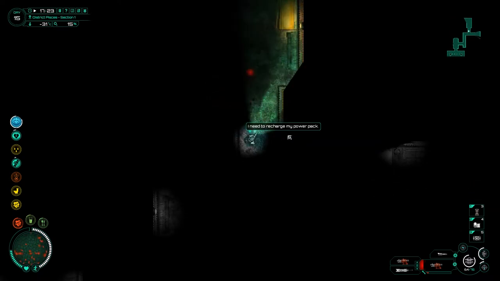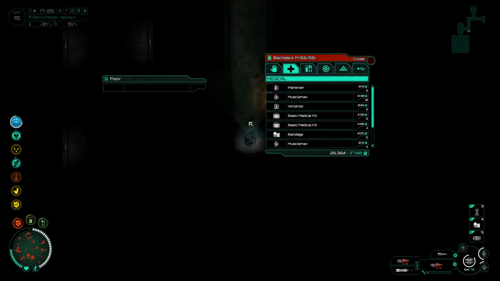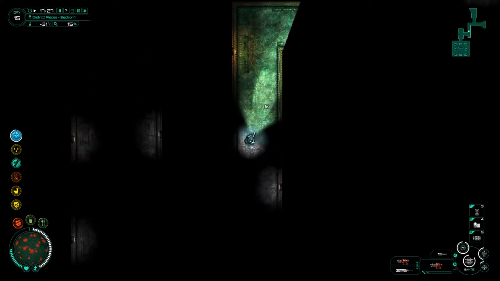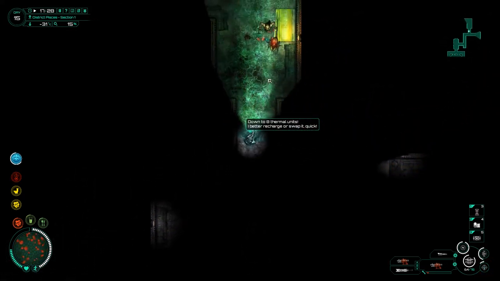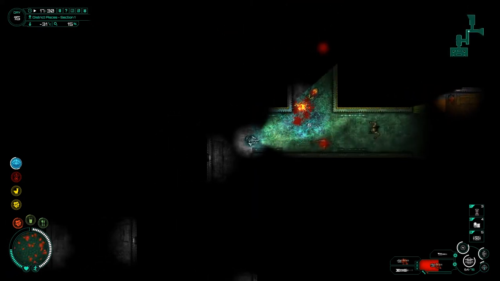I need to recharge my power pack. Are you kidding me, buddy? All right, let's come back this way a little bit. I've got a feeling this dead end is probably a good place to hang out. Power pack at the top. Let's replace that. You're all right. It's okay. We got you. Thermal units are also... Oh, that's a little less helpful, but should still be dealable.